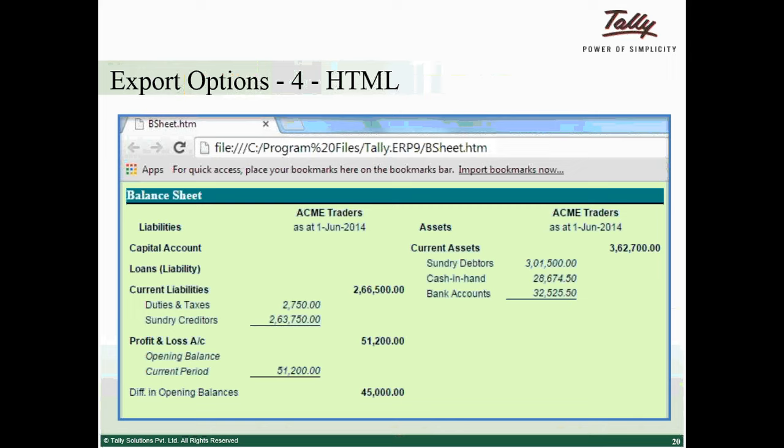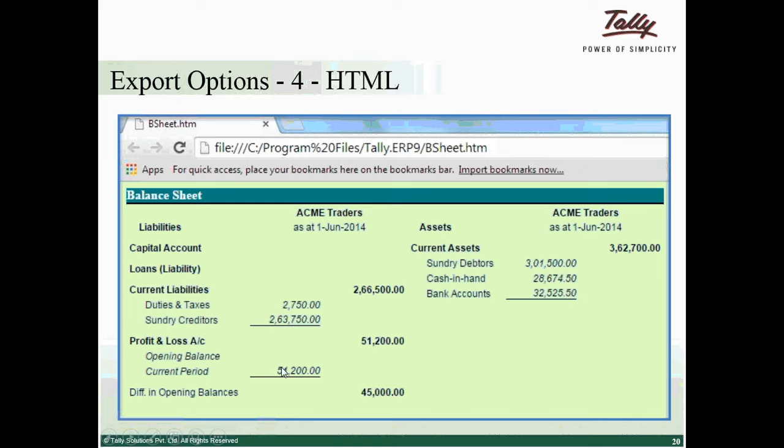Next format is HTML. Some users need to publish reports on their website, and the HTML export is a great way to directly obtain the Tally report format in the language of the web, HTML. Export the balance sheet in HTML to see how this works. We have already covered export to Excel in the previous session under advanced reporting. The ASCII format is a format with specialized uses, normally for other programs to consume the exported data. We will not look at this format in today's session.